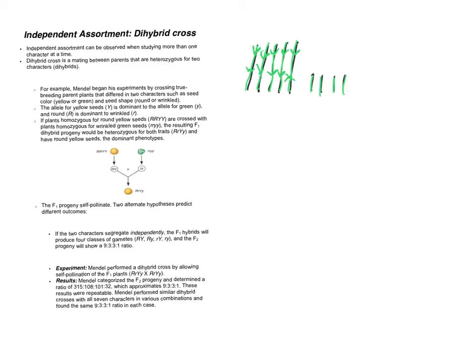Some have yellow peas in them. So when you open up the pea pod, you've seen peas, right? They look something like this. You open them up, and inside there could be yellow peas, or green peas, and they could be smooth, or rough. So he noticed these differences, and he started crossing them.